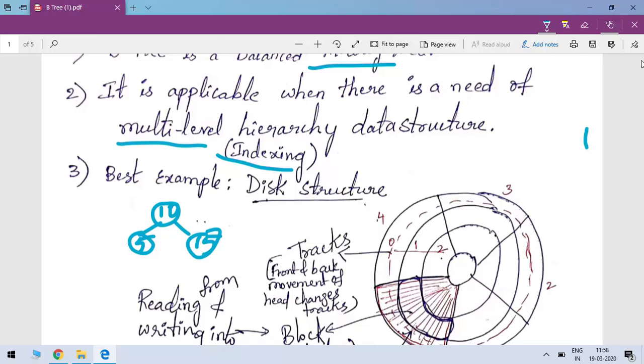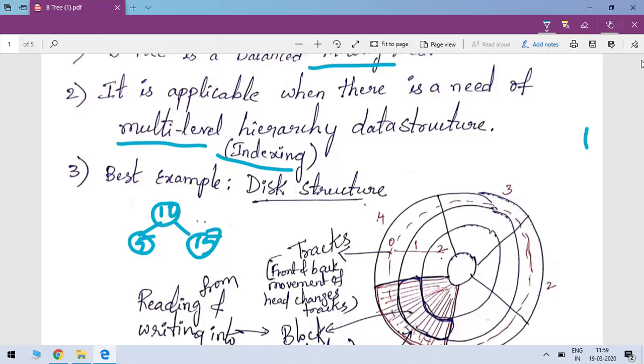This scenario we call multi-level indexing or multi-level hierarchy. Why do we say indexing? Indexing indicates that this ID number is dependent on person 2, and person 2 is dependent on person 3. So this is the indexing type.